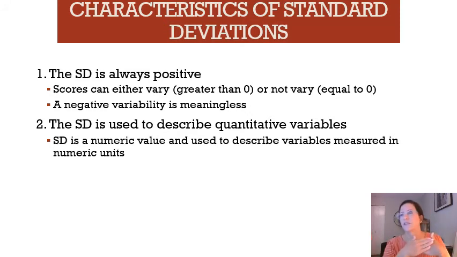So first of all, standard deviation is always going to be positive. So it's going to be either 0 or anything above 0. It cannot be a negative number. And if you remember, standard deviation is basically the square root of variance. And remember, variance is the average squared distance the scores vary from the mean. So if you're squaring numbers, they're going to be positive. Any number squared is positive. So if you get a negative number with your standard deviation, you know you've done something wrong. So these are important rules to remember.